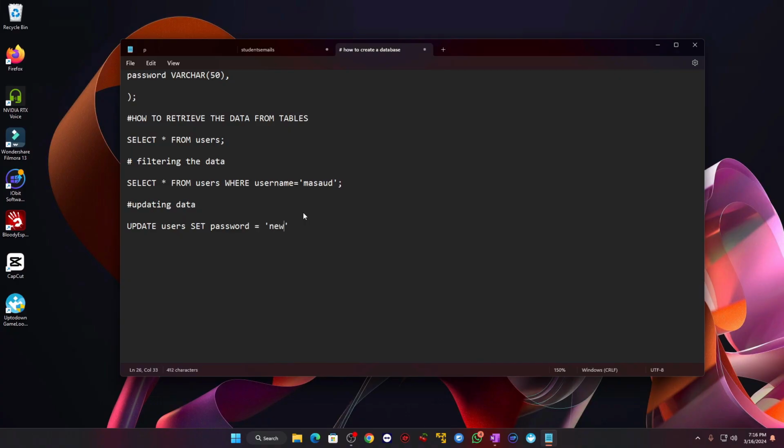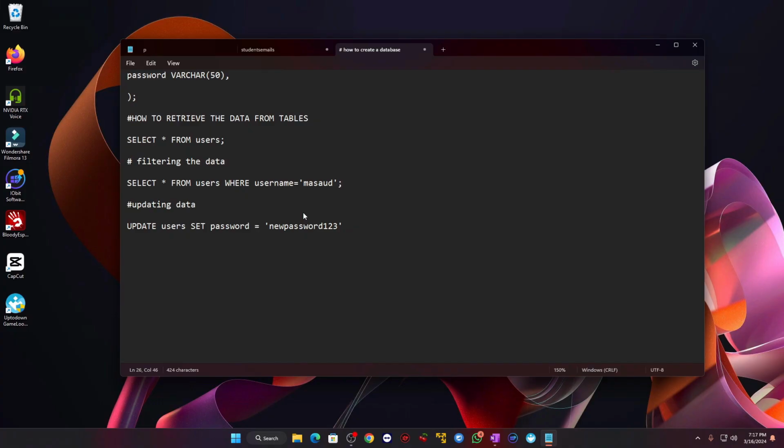Let's call it new password 123. Okay, it is a weak password. Do not use these kinds of passwords anyway. So then I need to provide the primary ID. Every user has its own primary ID. Through that primary ID, the data will be uniquely identified. So you will be able to grab any data uniquely from the database with the help of the primary key, because every data will have its own unique primary key. That's why I need to provide this primary key too.